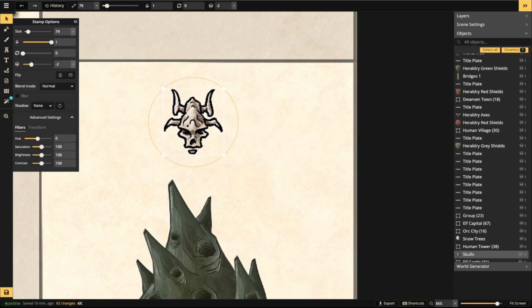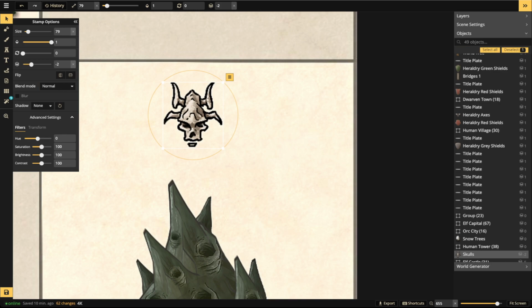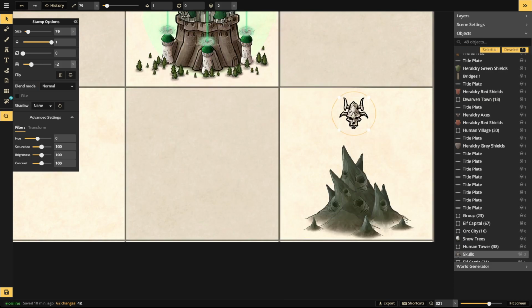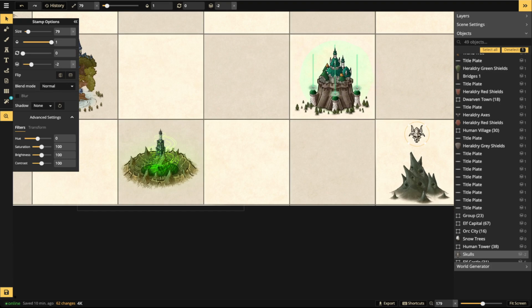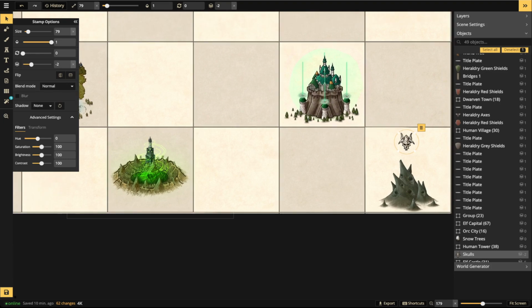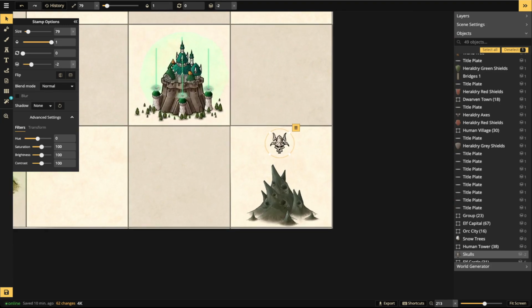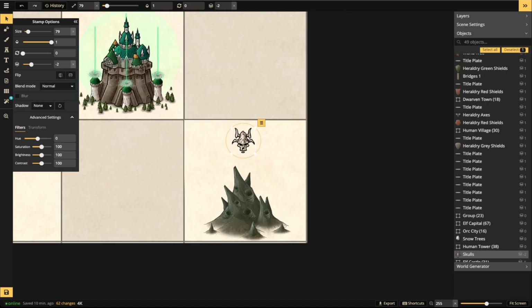Okay, so now we've got this head. This is going to be the main head of the creature. We're going to make the body out of a series of bones, or maybe we want to create a rib cage and put a heart in there. If that's too much detail, then maybe we just go with a floating head. So we've got green over here as the central theme. If you want, we could stick with the same green or go with a purple to make it stick out a little bit more.